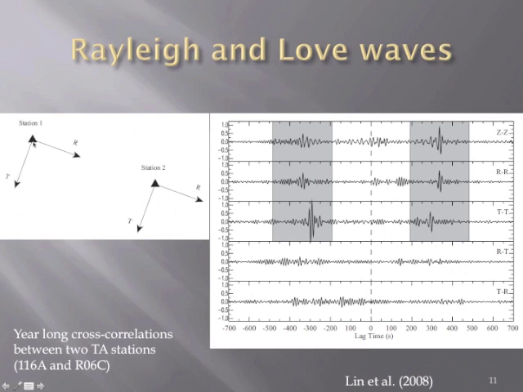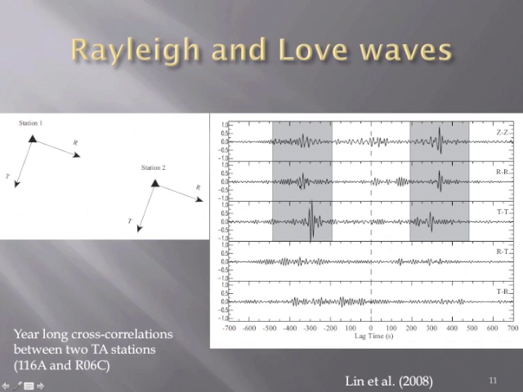And you can also do this for radial cross-correlation. In this case, it's equivalent to having a point source in the radial component. And of course, this will also excite a Rayleigh wave, and it will also show up in the radial component. So you can actually see these Rayleigh waves for both vertical and radial cross-correlation, and they arrive at the same time.